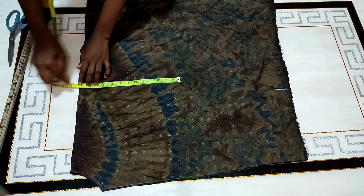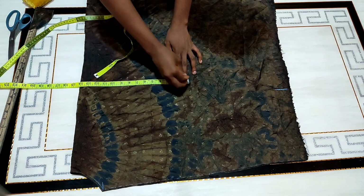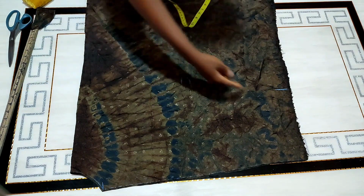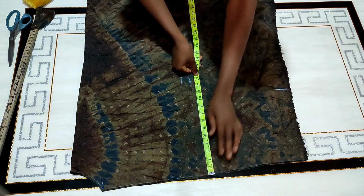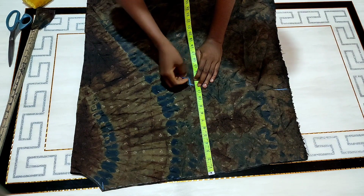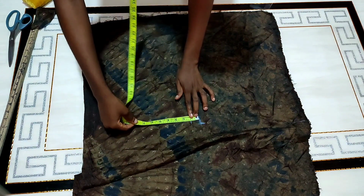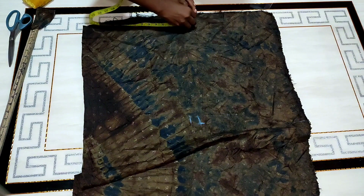Moving on from there, I'm going to take the body size of the shirt right now. So I'm using 12 inches plus 1 inch allowance. Then I took 10 inches on that side. So on this point, I'm going to be taking 13 inches, just to link it up with the sleeve measurement at that point. So the same thing I measured on the bust part, which is 13 inches in total, I'm going to be taking same 13 inches underneath.